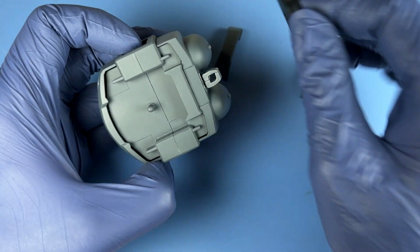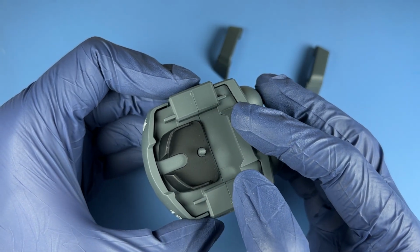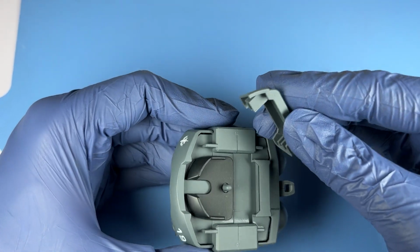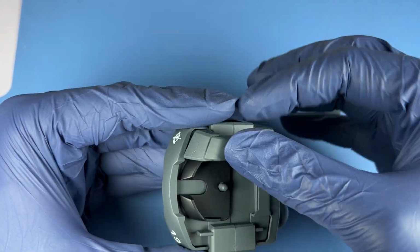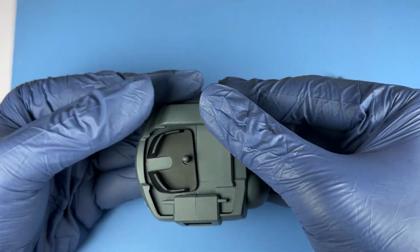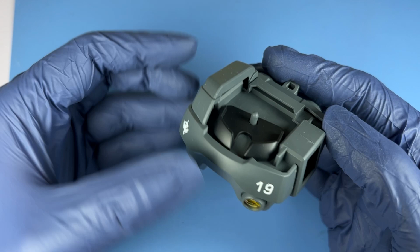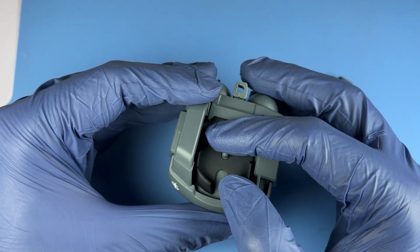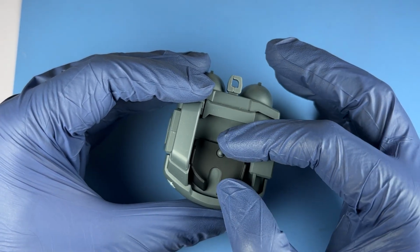So let's move on to the neck piece. This piece is rather loose. I assume it will be much tighter when the head goes on top of it. Next up, we have the shoulder guards, I presume. Shoulder pieces. This is for the right side. Yeah, the neck piece is really, really loose.